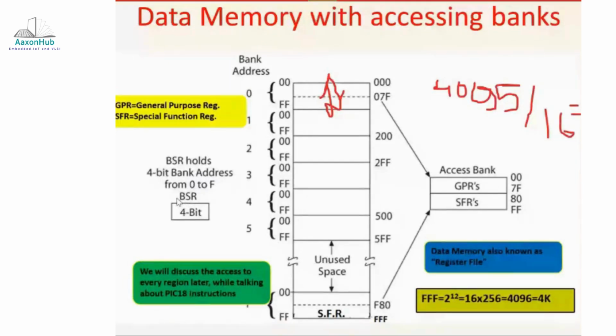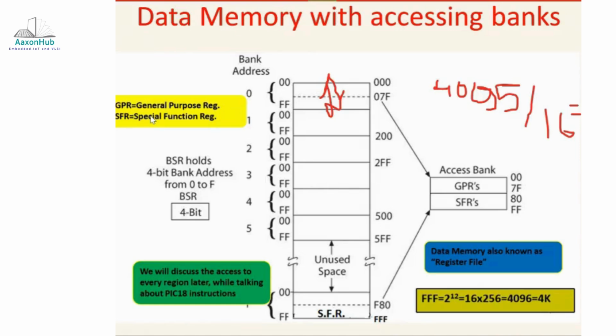So for changing bank register, we need to modify again, of course, the BSR register, lower 4 bit. And upper 4 bit for this particular BSR register is just like unimplemented. So you are not utilizing all those upper 4 bits from your bank select register. As far as the location will be concerned, your data memory can be accessed via directly and indirectly. So direct addressing may be useful or may not be useful for your BSR.